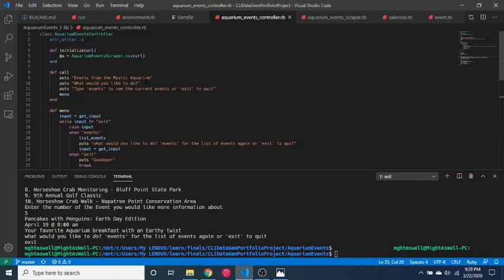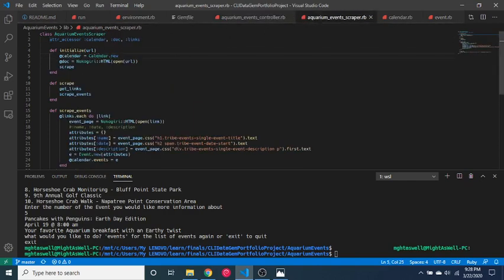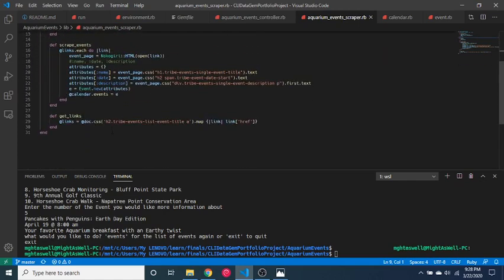As we move over to the events controller, it does initialize with a URL, which is the URL of the Mystic Aquarium, and it makes a new scraper object. Now, when that new scraper object, which is saved to an instance variable of A, is created, that is also initialized with a URL, and it makes an instance variable of doc, which is the original website, and then it runs scrape. Our scrape will get the links for all the events using nokogiri.